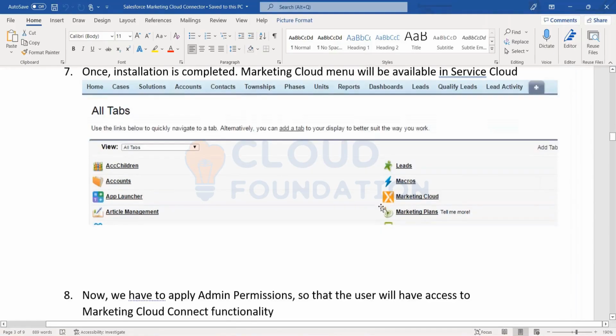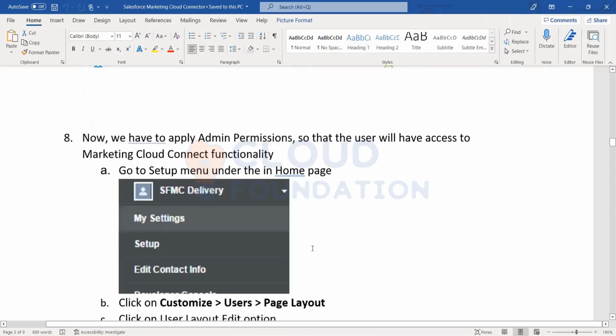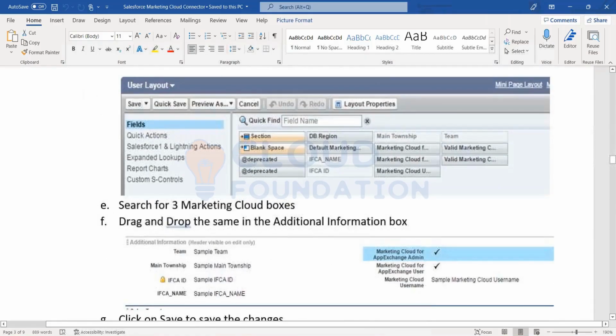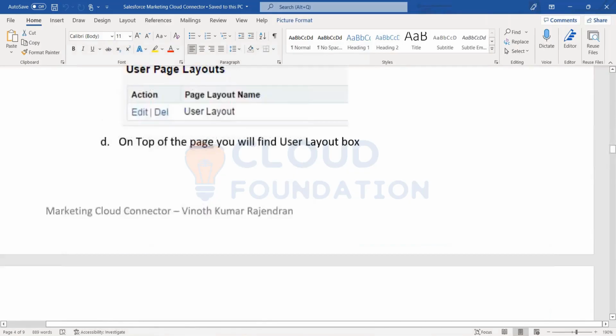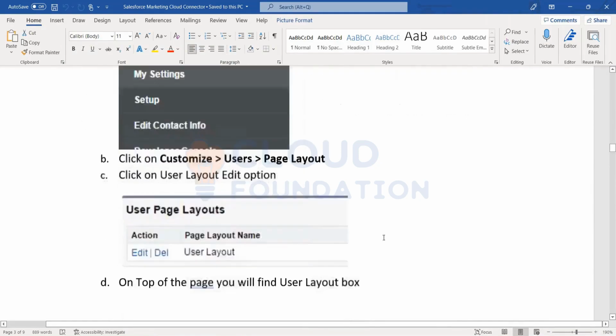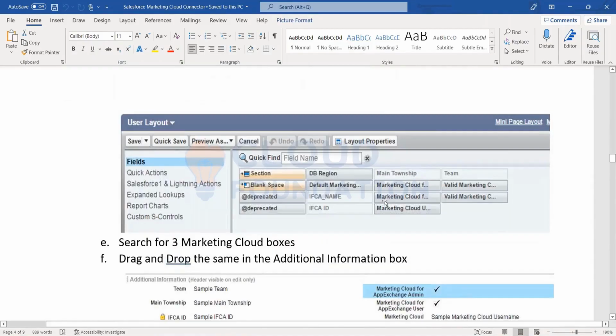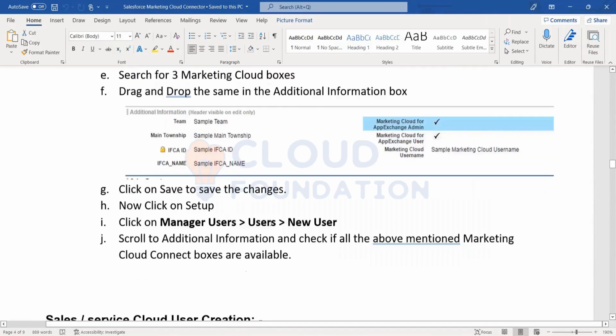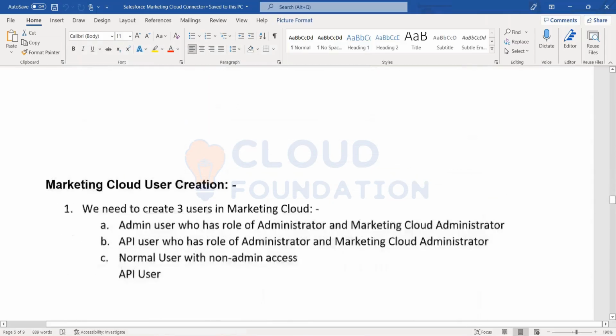This is also something that we have configured, and in order to get access to Marketing Cloud, we need to enable these permissions. In order to add these 2 permissions into the user layout, we have also done that in the previous session. We can add 2 of these permissions. Once we add them, we should be able to get access to the Marketing Cloud, and then we have to configure. We did also see how we can configure inside. Once we configure, that should be the final step, like in the Sales Cloud.